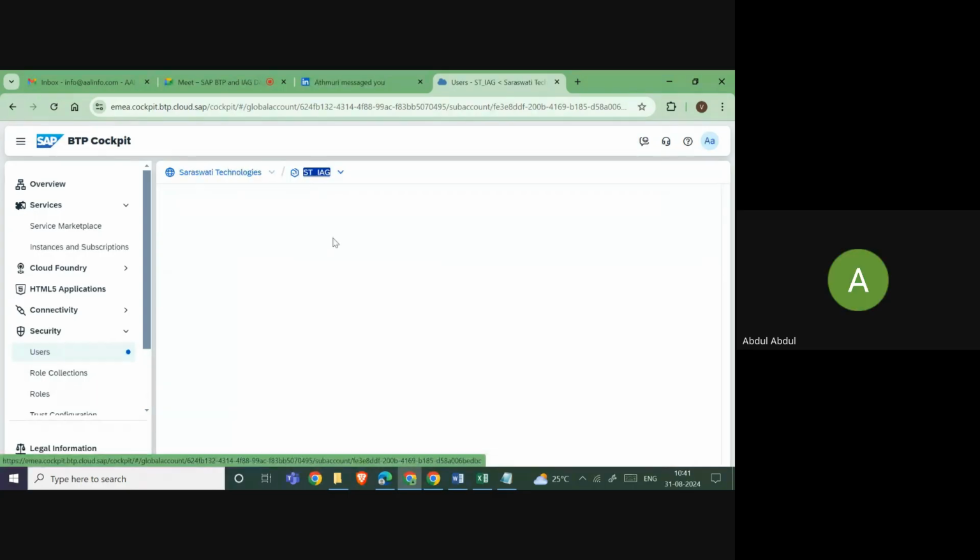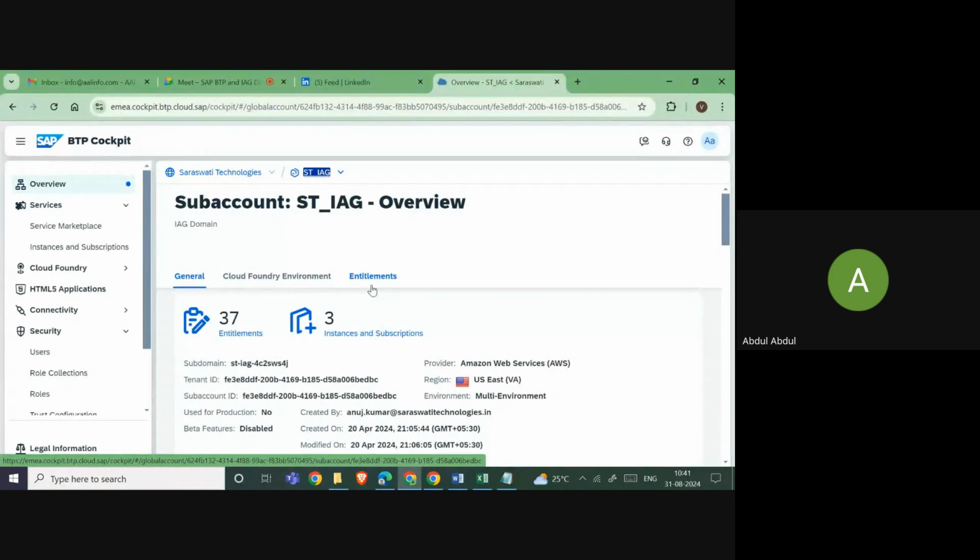Because basically this global account user, he will create the users and he will assign. So that is the main administrator, right? Correct, correct. He is the main administrator who has the rightful rights in this BTP global account. Depending upon the company, every landscape is different. So they will apply more global accounts or only one. Only one will be created by SAP, and then he can create any number of administrators.